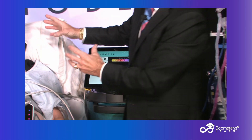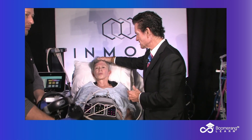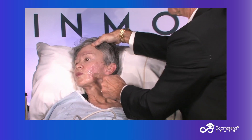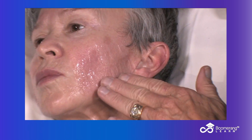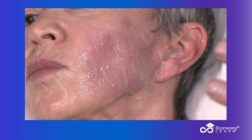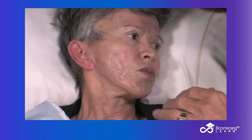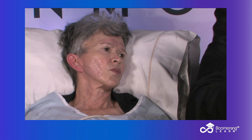Now, coming back to our patient, we're going to take off the device. We can see, if you turn your head just a bit, the nice erythema lateral to the nasolabial fold and labiamental fold. We can smooth that gel and go right into a photo facial — right after the bulk heating. And right after a photo facial, we can even go to radiofrequency Morpheus fractional remodeling. So you can do all three in one.